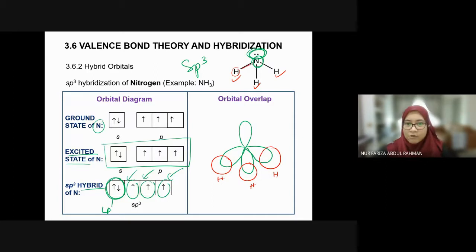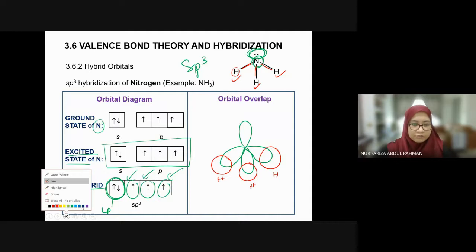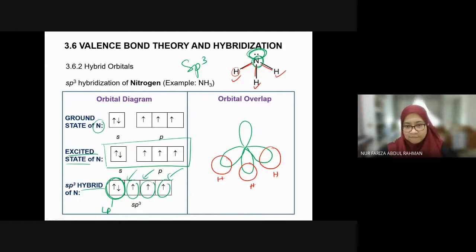And how about the bond here? To represent that on the orbital overlap, we need to represent it using electrons. Let's have blue. One should come from hydrogen, the other one should come from nitrogen. Don't forget to label, guys. This is sp3. And one more. So these 3 bonds are now covered. All of them are sigma. If you are asked to show the formation of sigma on the orbital overlap, please make sure you label.